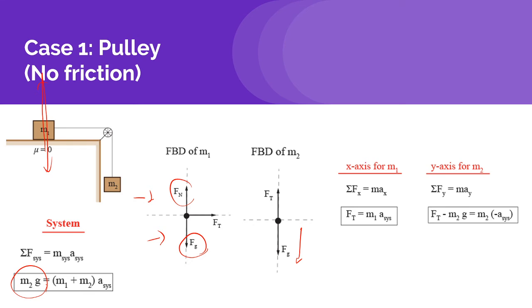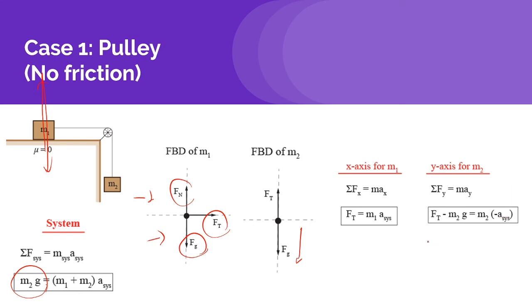And on the x-axis, you only have tension force, and it's basically m1 times acceleration of the system. Actually, there's a mistake over here. So this is going to be 0 because there's no movement on the y-axis. So that's going to be 0. So your Ft is... I think I made a mistake over here, but since we're talking about M2, never mind.